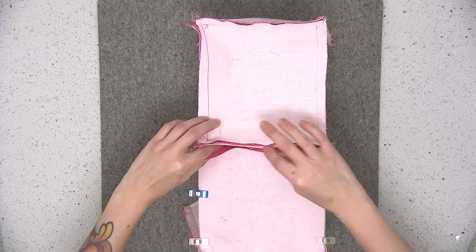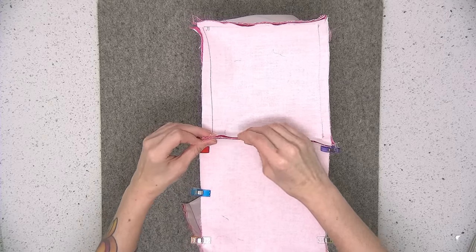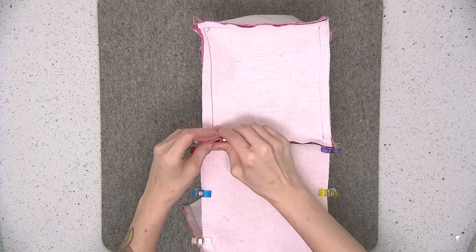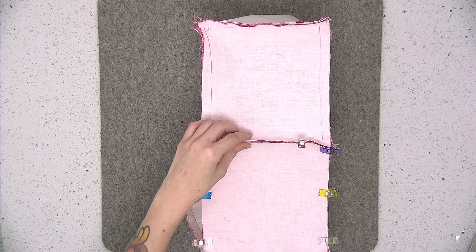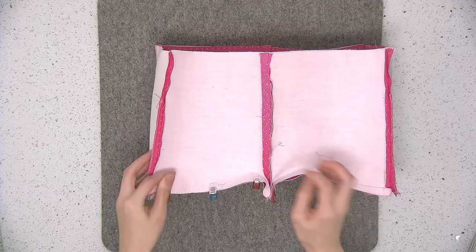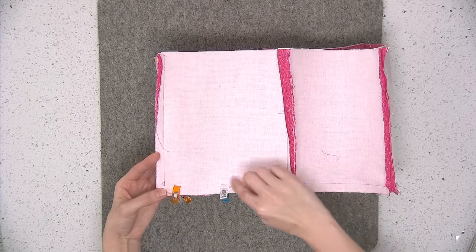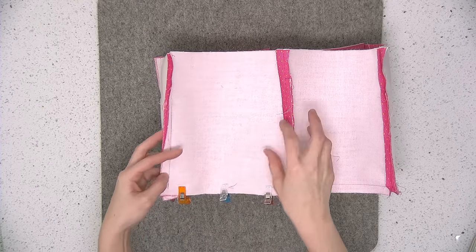Okay, so I'm going to pin through, like I said, all of the layers that are connected to the divider. We're going to sew through all of those layers. Okay, we're going to sew using a half inch seam allowance as we did before. And same thing, you're going to start stitching at the stitching line, and you're going to stop stitching when you reach the opposing stitching line, and we're going to sew one edge at a time.